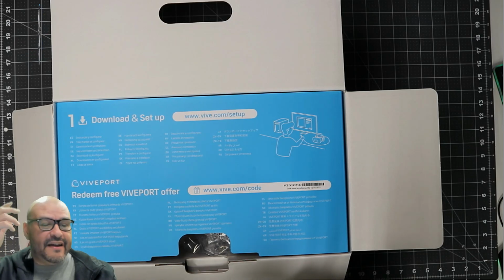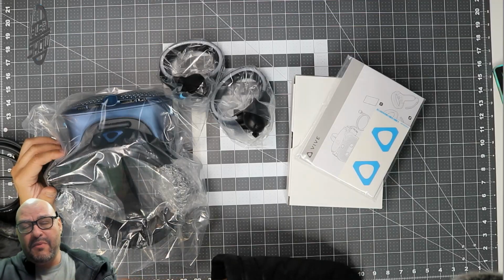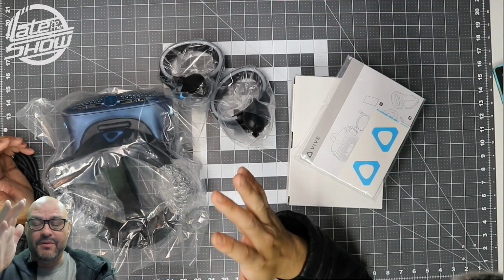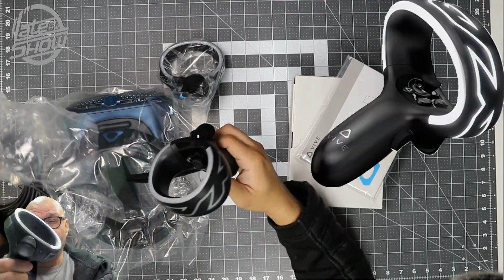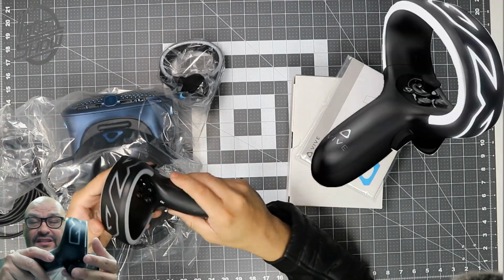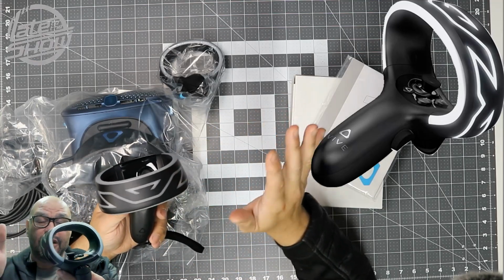Welcome to VIVE, how to set up, download the application, and so on. So let's go ahead and put this on the side. Let's talk a little bit about the Cosmos. First of all, the new version of the controllers are totally different, and we're going to compare them with the HTC VIVE controllers, the original ones, of course. And supposedly they're working on another one.